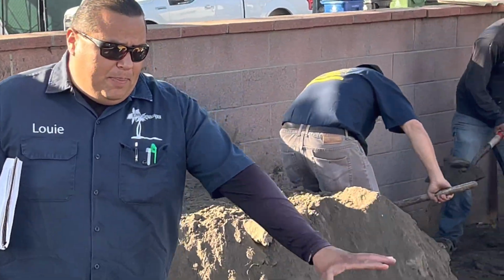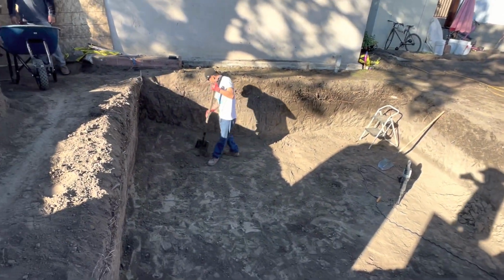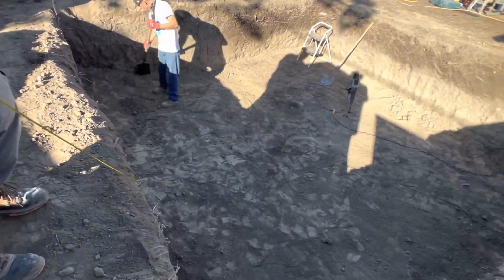We're here at a project of ours. We're doing a rainwater harvesting unit. You can see a giant hole here these gentlemen are excavating. As they excavate, you may notice all these roots that are throughout the soil profile.